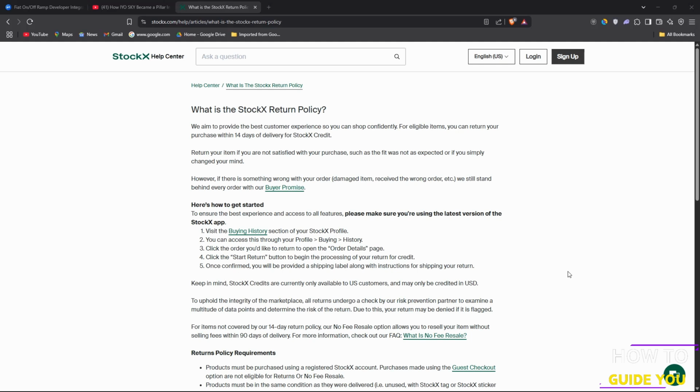And the process will begin. I believe there is a form and they're going to ask you a couple of questions. Fill that out and the process will officially begin. And then they'll provide you with a shipping label. You should box it up. Make sure it's as neat as possible. And do consider jumping onto the returns policy here.